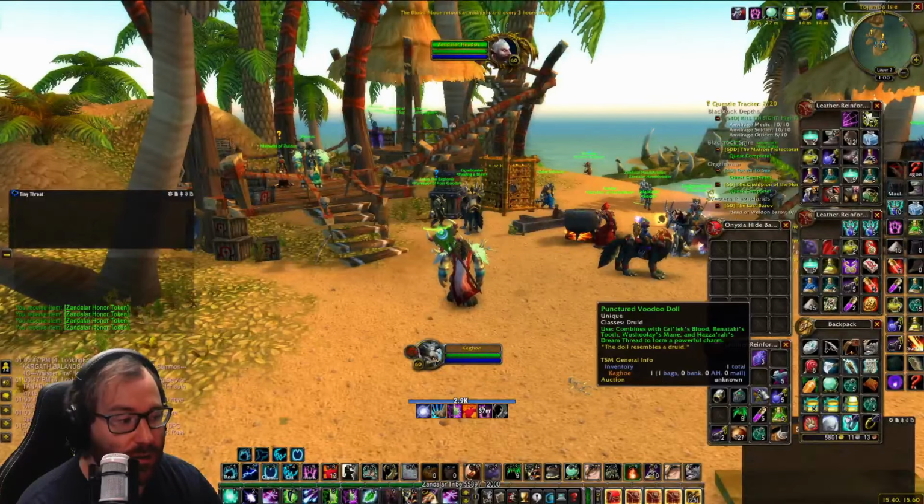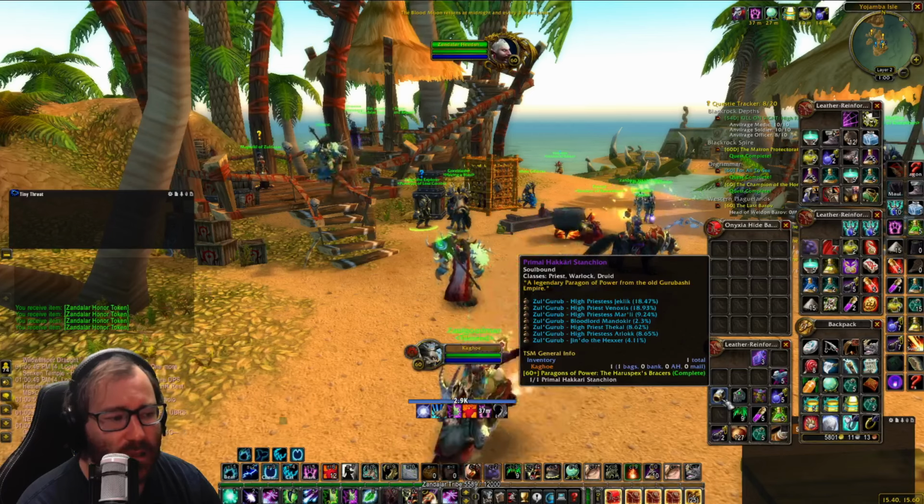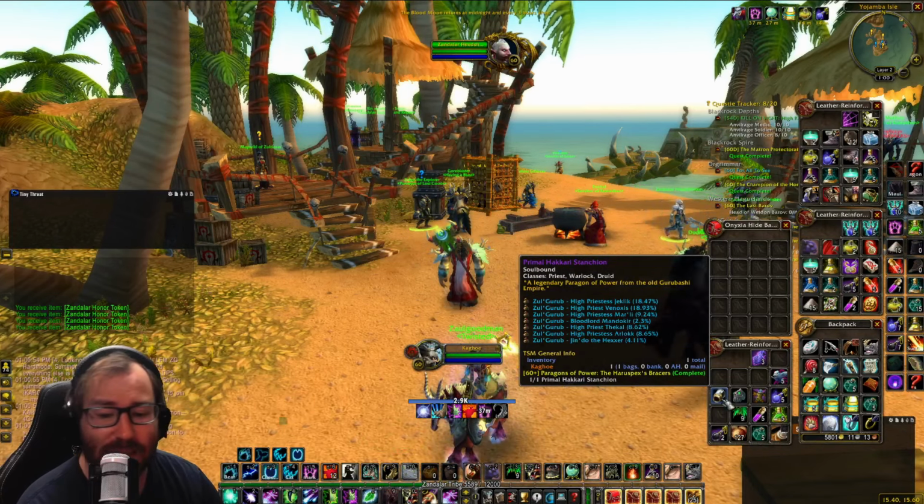The other three are going to be items that drop in the raid, so these class tokens. The class tokens are really weird. Like, it's priest, warlock, druid for ZG. They didn't change it here in SoD, and it is just different from the MC tokens that you see with that.